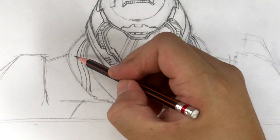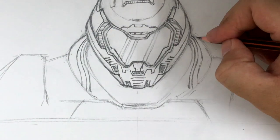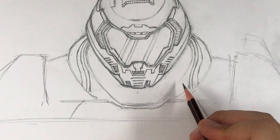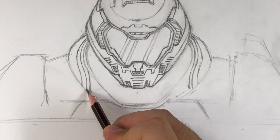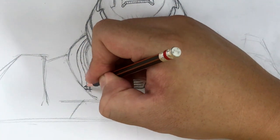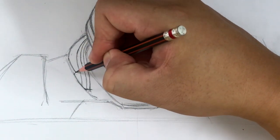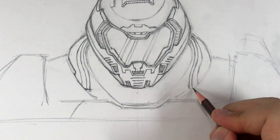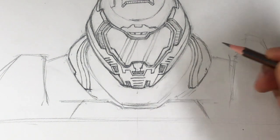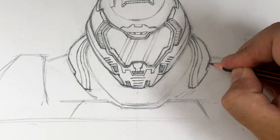Okay, there you go. Now what we're going to do is take this line right here and make it go across, and then it goes diagonal like so. This goes up and then across again. So this goes across, diagonal, and then up right around here, and then it goes up to the neck like that.